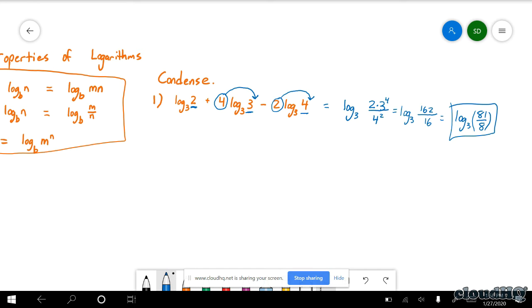Now, it's possible, and I would call this a little bit more advanced, but it is actually better, and it does simplify to something probably a little bit nicer. But take a look right here at that log that I have underlined. What's true? So it's a log base 3 of 3. I know it has a 4 in front of it, but do we know what log base 3 of 3 equals? What is log base 3 of 3? It's just a 1.